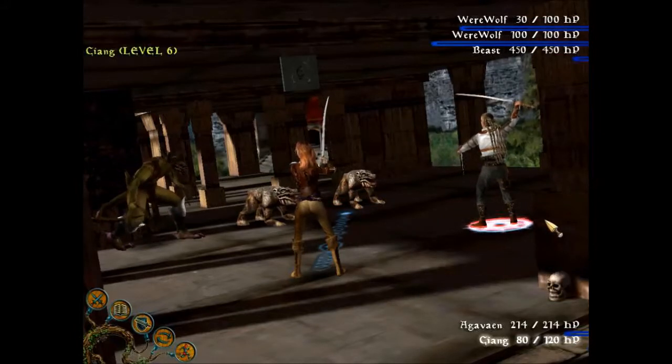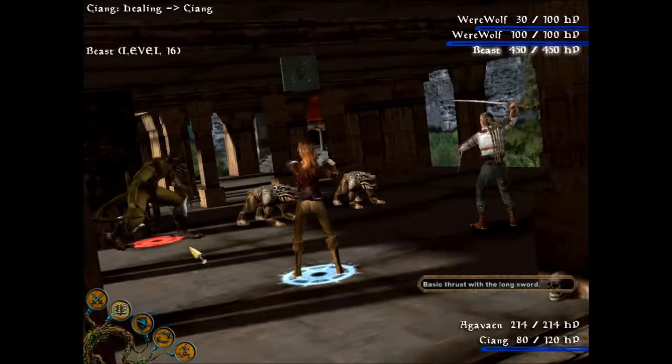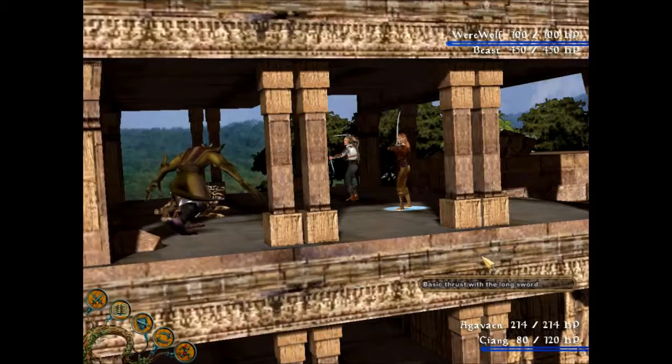Also, this fight is very frustrating. The fact of being on the second level of the temple means that target selection becomes even harder. I have to try fumbling with the keyboard controls because the mouse just becomes non-functional up here, almost.